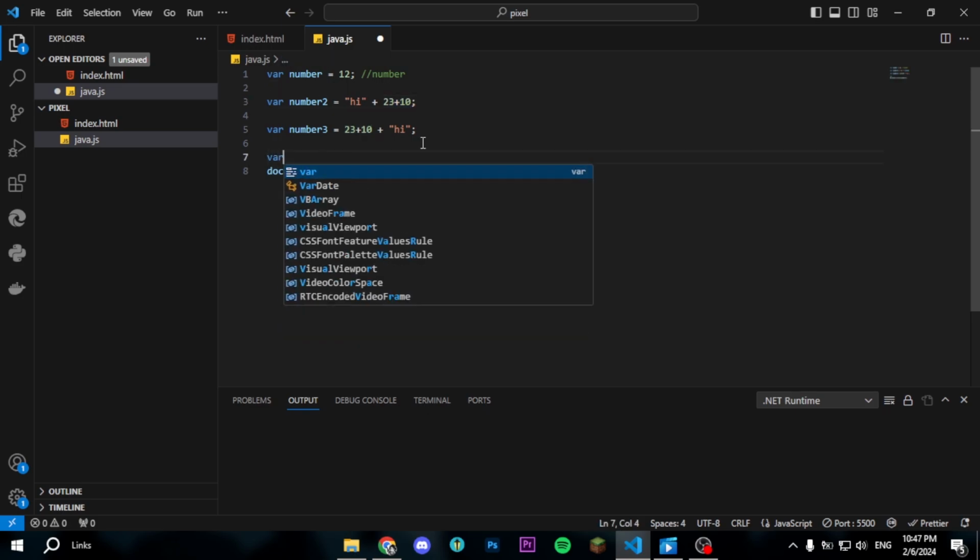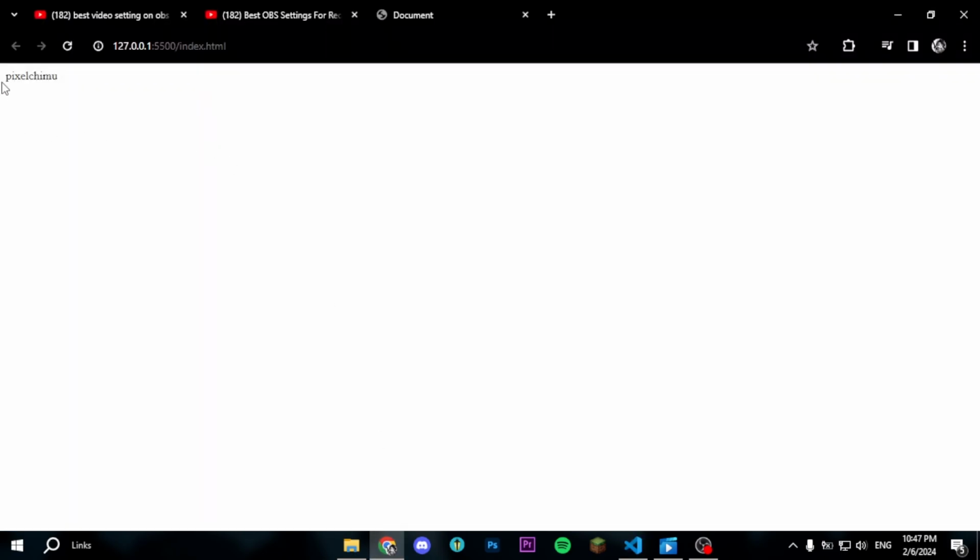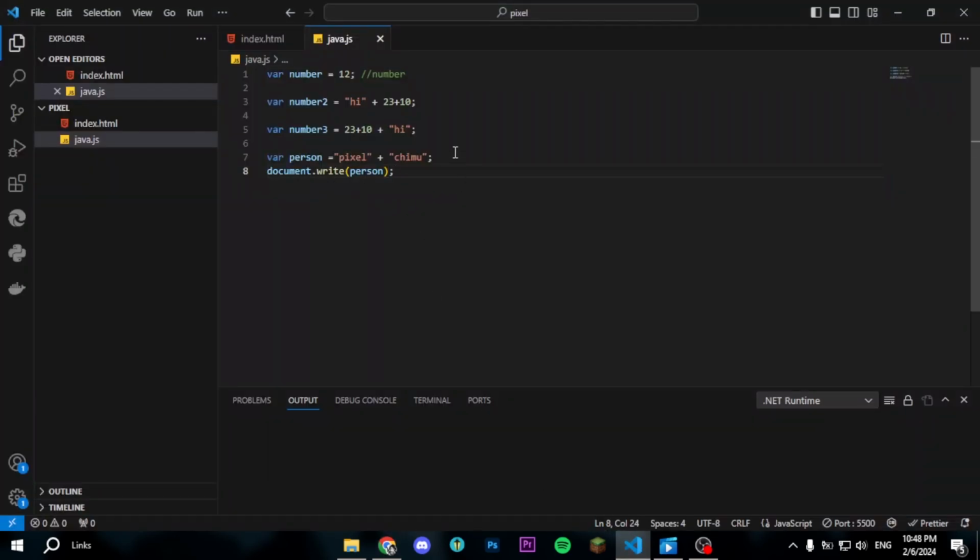Now, imagine you have a variable called person. This person can have a first and last name. So normally you would go like this: person equals whatever first name you like plus whatever last name you like, and just print it. The output is clear as you can see, but it has a problem. We can't specify the amount of first names and last names we're gonna get. We don't know how many users are gonna use this variable.